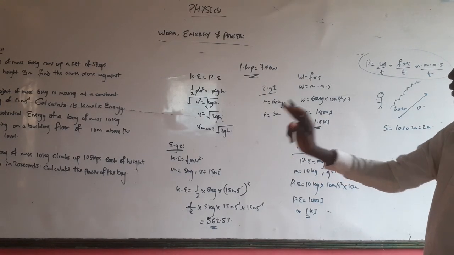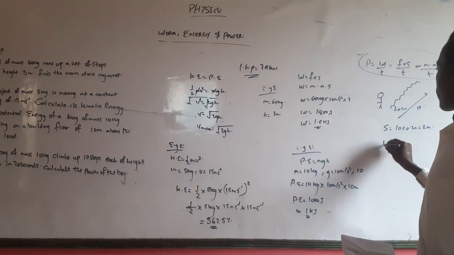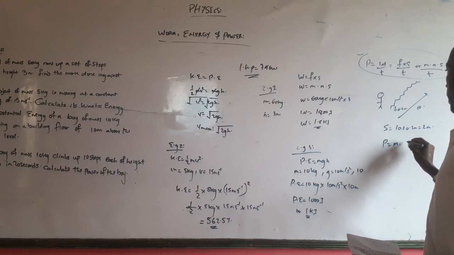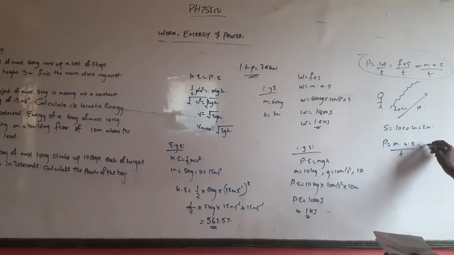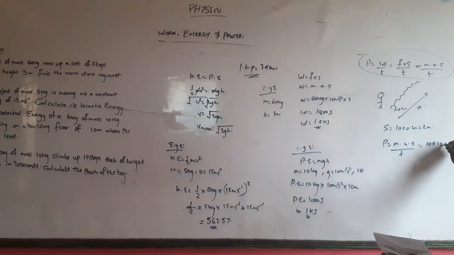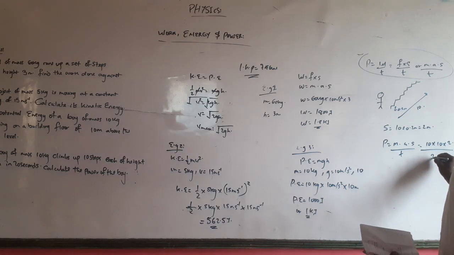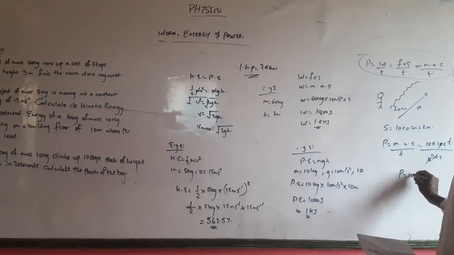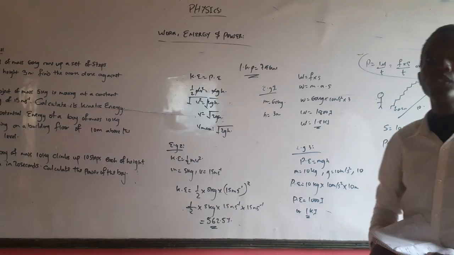Now let's calculate the power of the boy. They've given us the mass and the time. So P is equal to mas over T. The mass is 10 kg, so that's 10 multiplied by 10 multiplied by 2, divided by 20 seconds. 10 cancels 10. So the power here is 10 watts. Don't forget to put the unit. Power is always measured in watts.